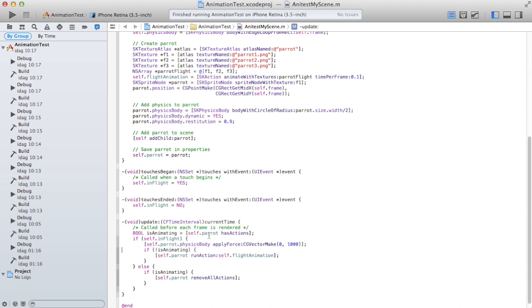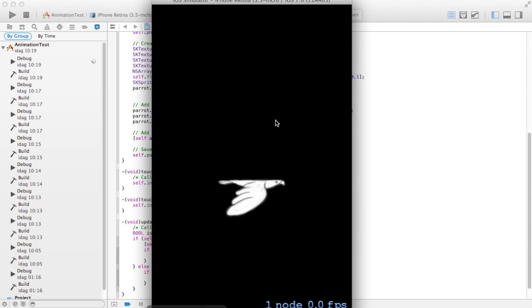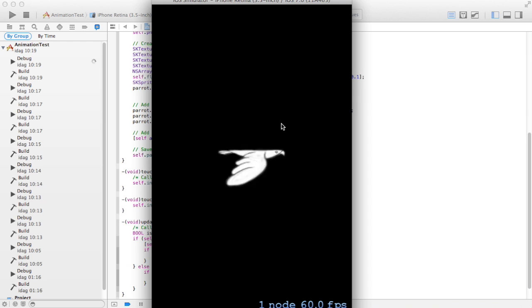Now when I click the mouse in the simulator, it should apply this force upwards, which should eliminate the gravity. And it does. And when I release it, the gravity comes in again. Okay, it bounces through the top of the screen too.